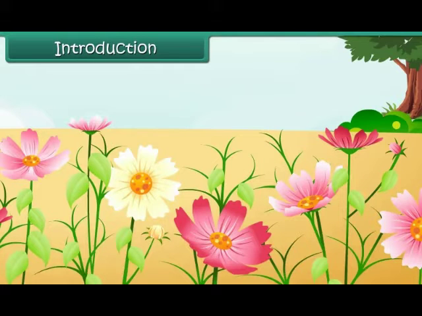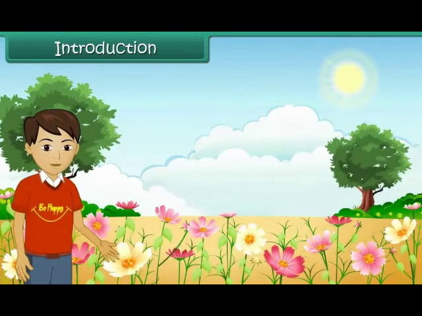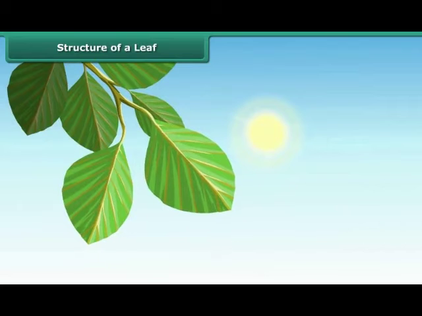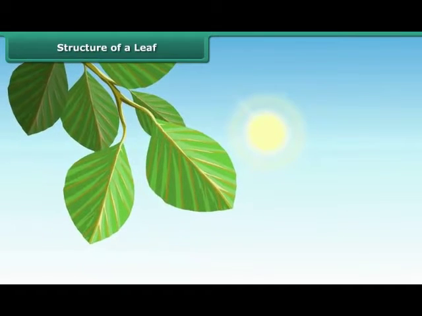It is a sheer delight to watch leaves and flowers of different shapes and sizes. In this lesson, we will learn about leaves and flowers in great detail. A leaf is a flat, green structure attached to a node on the stem.